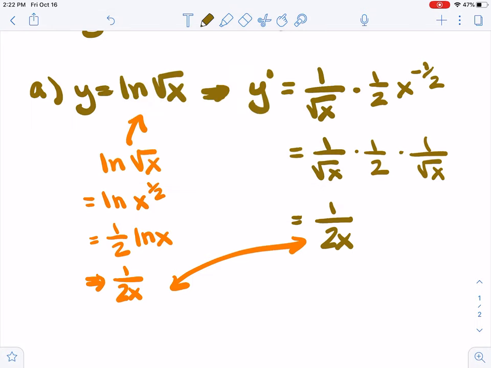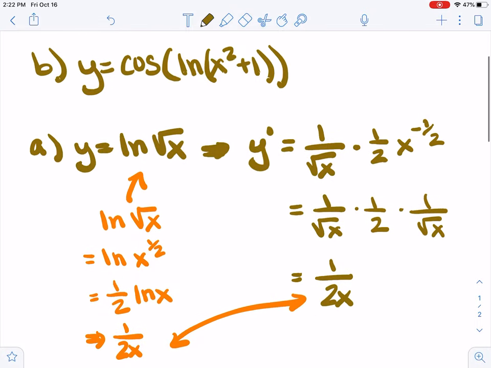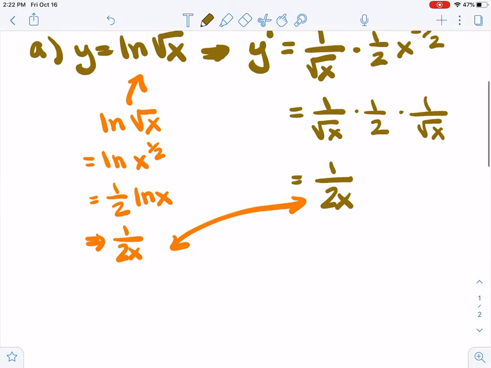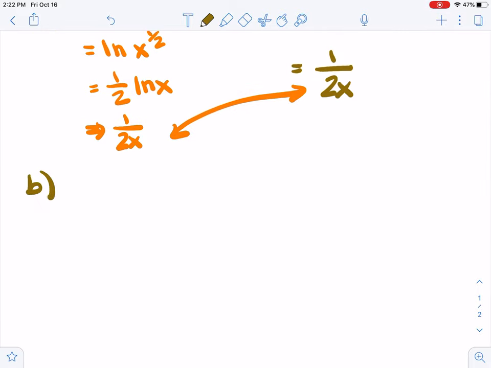So let's get back to b. We've got the cosine of the log of x squared plus 1. So y equals the cosine of log of x squared plus 1. Now, this is also a composition of functions, but we have two inside functions. So we're going to have to use the chain rule twice.